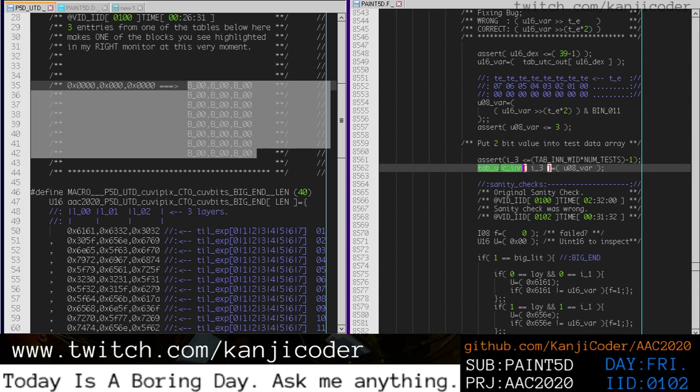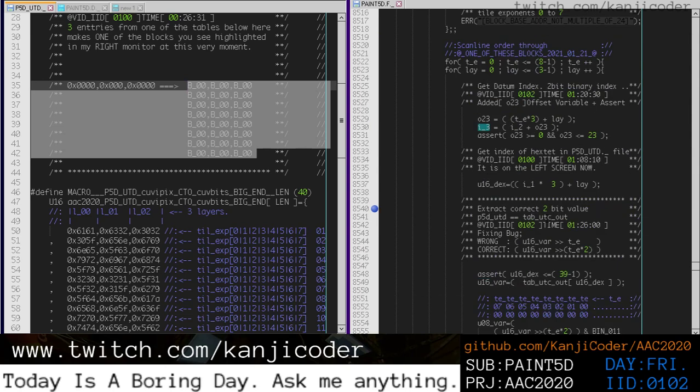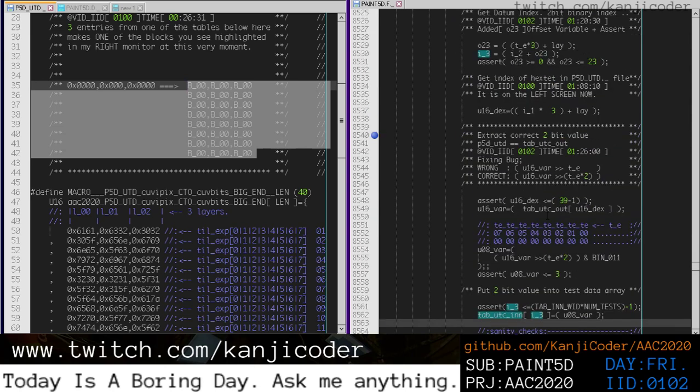So we're taking the index, so this is the destination, right? Because we're going from the output to the input. So the input is the destination, because we're working backwards from the output table to the input table. So UTC in takes the I3, and then how are we calculating out?